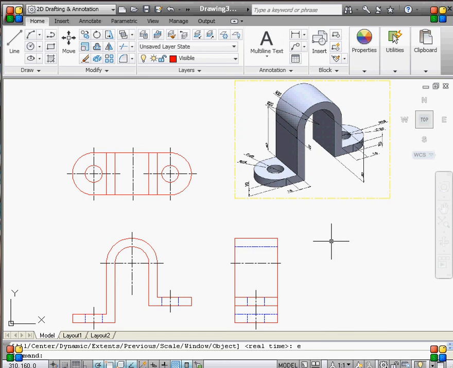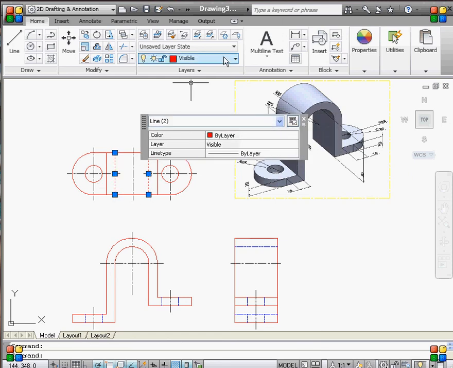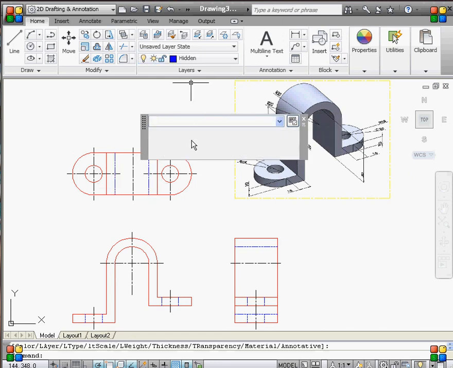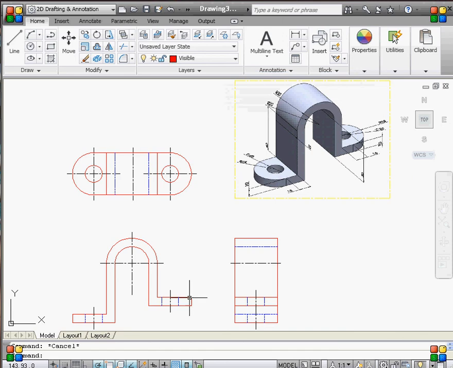Do we have any hidden lines we need to add? Hidden line. Oh, this line and that line really should have been hidden lines. Hidden lines for the hole, hidden lines there, everything else we can see. These edges are those edges which we can see. So I think there's the solution.